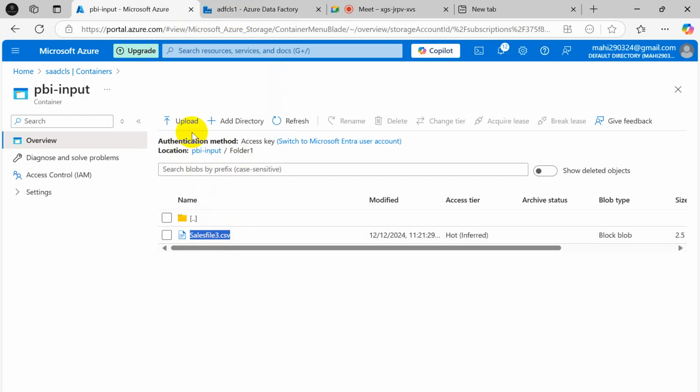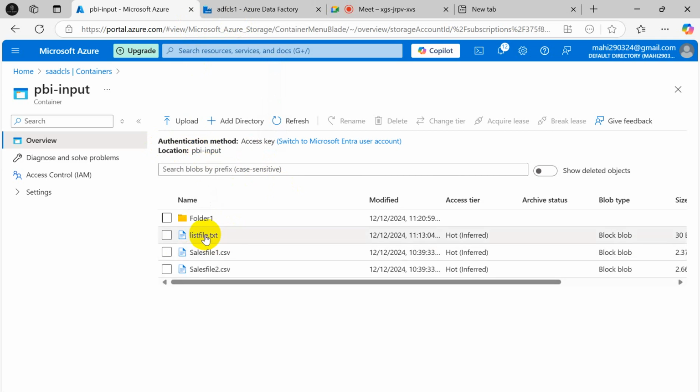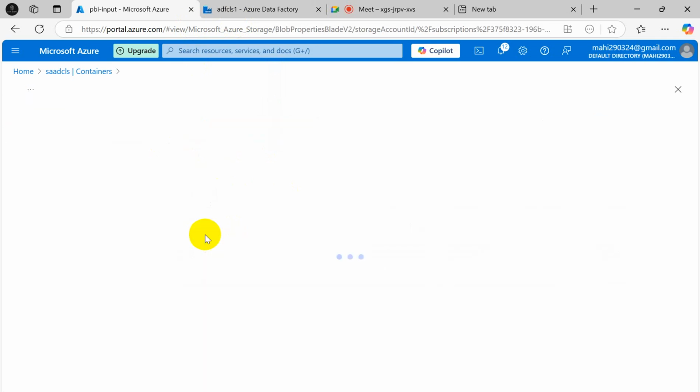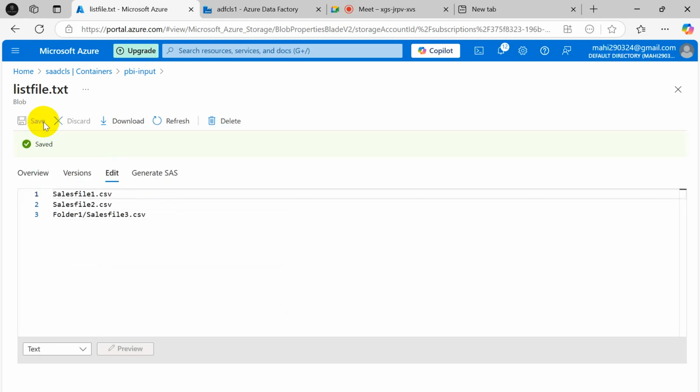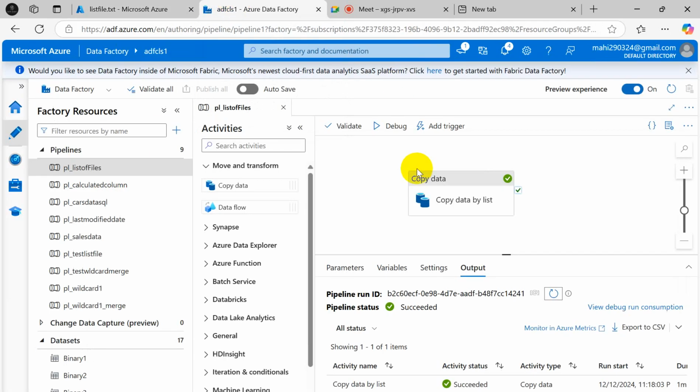Okay. So what we will do, we will first modify our list. So we will hit on this list, click on edit. Instead of modifying in a txt file and uploading it again, we can add it and give an enter. So what I will do, first I will write the name of the directory. This was the name of the directory. Then forward slash. Then I will paste the name, correct? This is done. Now I will hit the save button. Okay. Simple. This is the only change we have to do.